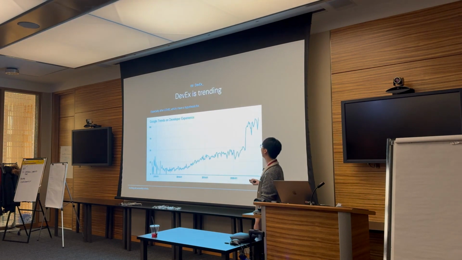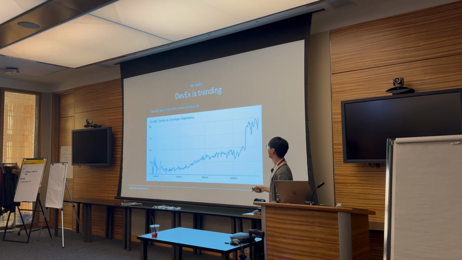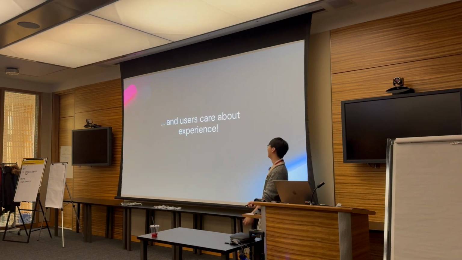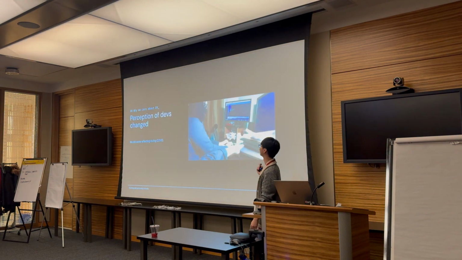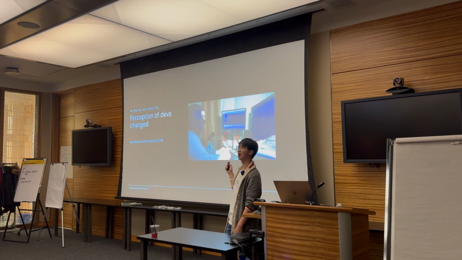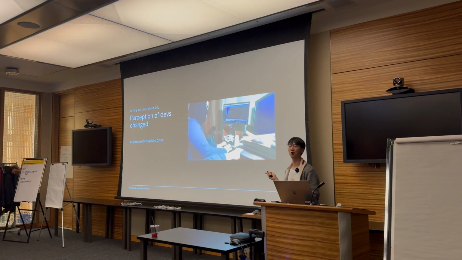I think we started caring about DX, especially after some global pandemic that we shall not name. If you look at Google Trends on the word developer experience, there was a big trend up somewhere after 2020. And my hypothesis for this is that we finally realized that developers are users, right? Before, we probably saw developers like this. This is probably how all of our family members saw us as developers before COVID, right?